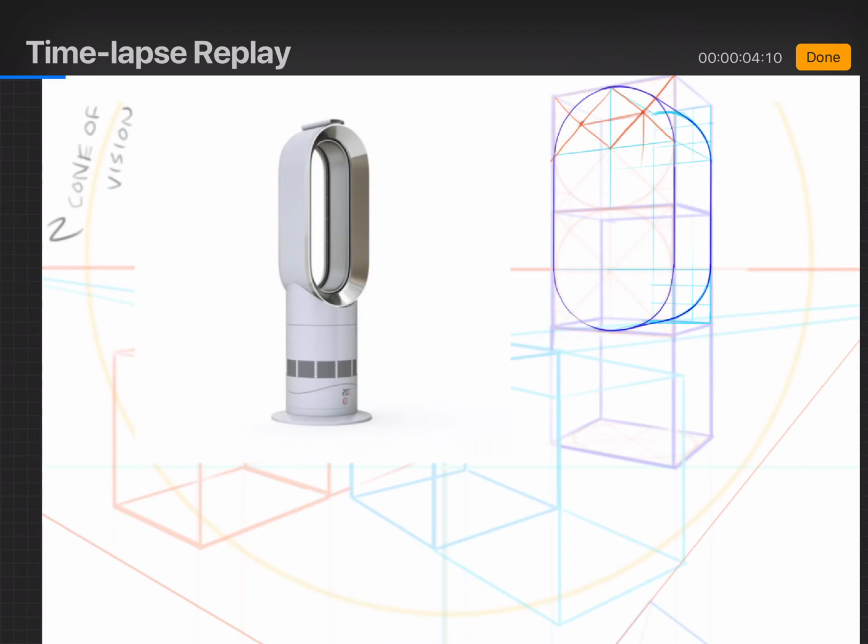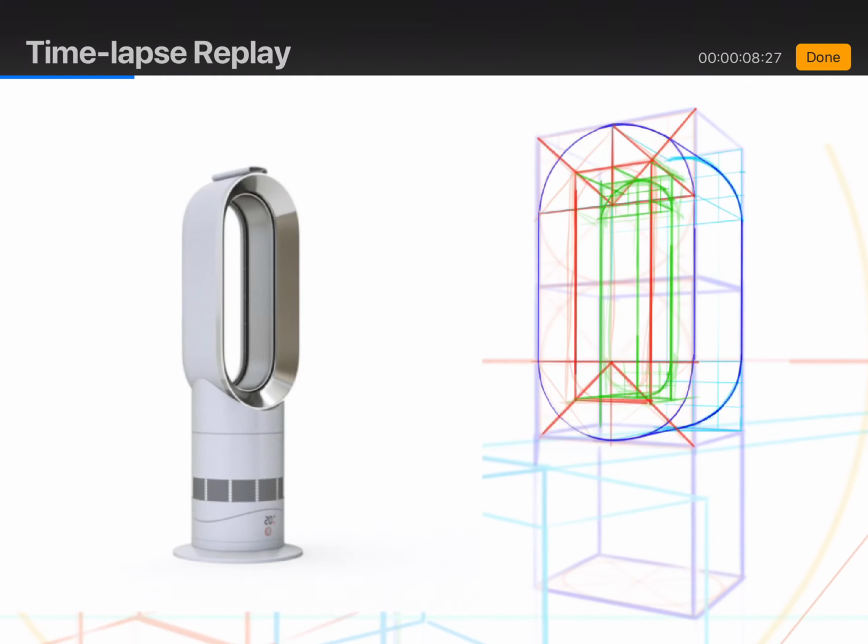And now this is a quick divide of the front. What I'm going to do is find a smaller pill shape inside the first one, and then in red, and then I'm going to push it back to the green level, which will give it that tapered look, like the one on the left. And I could actually zoom in here a little bit better. So you can see how I boxed this out, and then the green one is where I'm actually moving all this to. But I had to figure out where it was on the red surface first, and then shift back to the green surface, and there I've mapped it out.